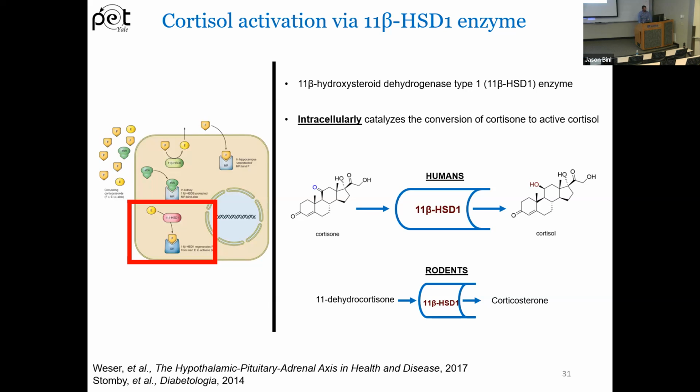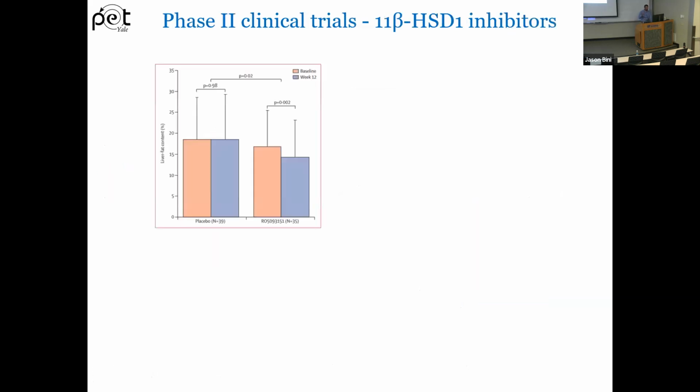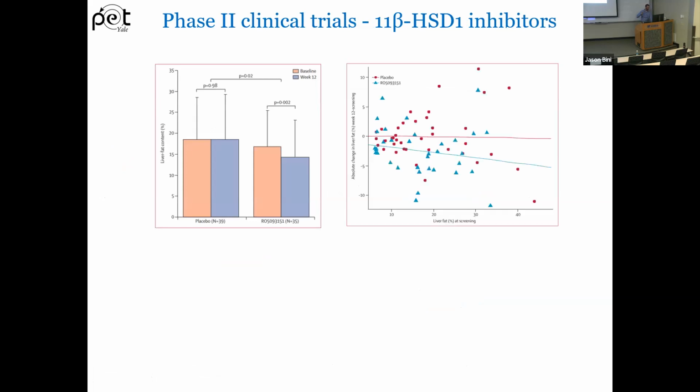And luckily for us, the enzyme is the same in humans and rodents, so we have a good way to validate this in rodent studies as well. And some of the interest from fatty liver disease is that a lot of these drugs have shown reduction in fat in the liver compared to control subjects, but you can see there's some correlation in the blue line here: the fatter their liver is, the more they lose fat with this drug. But you can look at the spread of these blue triangles, it's all over the place. So there's obviously some stratification that may further improve the use of this drug if we can target the right population.